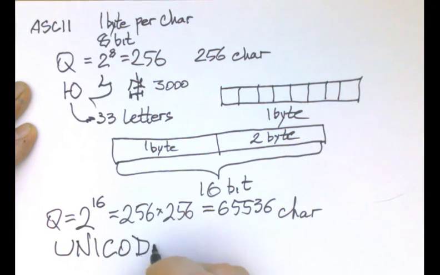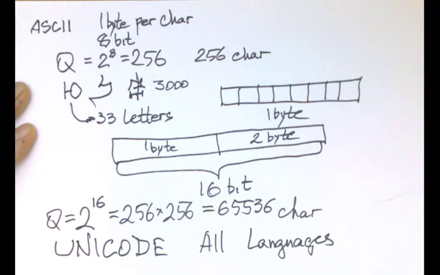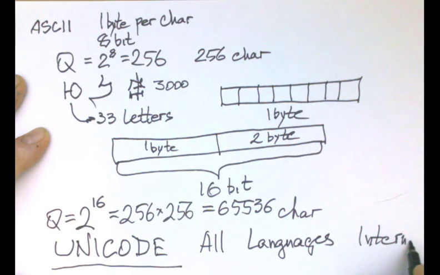Unicode is in use for all languages on planet Earth. This code includes Chinese, Cantonese, Japanese, Ethiopian, Zulu, Russian, Bulgarian, Serbian, Catalonian, and all languages that you can imagine. So Unicode is the universal international code, while for internal use in English-speaking countries ASCII code is good to encode it.